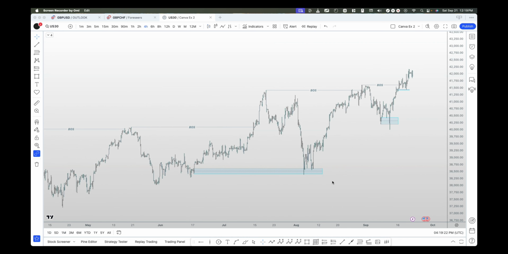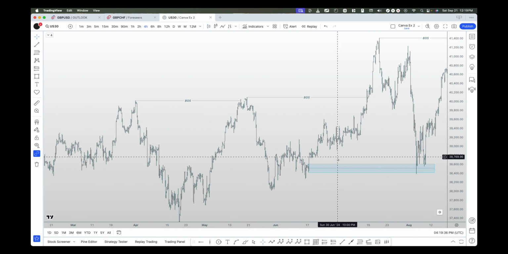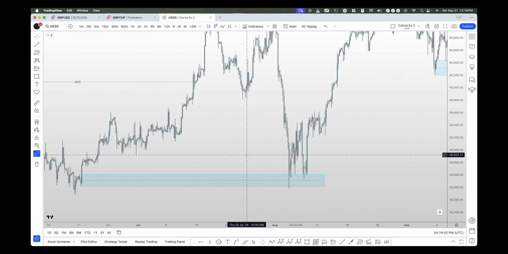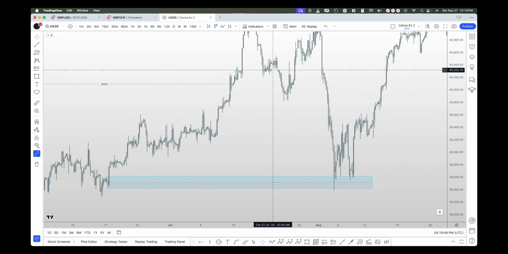Now for the first set of instructions: find the direction of the trend and mark your POIs on the 4-hour and wait for price to tap into it. So for example, you can already see here that we're bullish on type 1 structure. Now when I say find the direction of the trend and mark your POIs on the 4-hour and wait for price to tap into it, I'm talking about something like this.